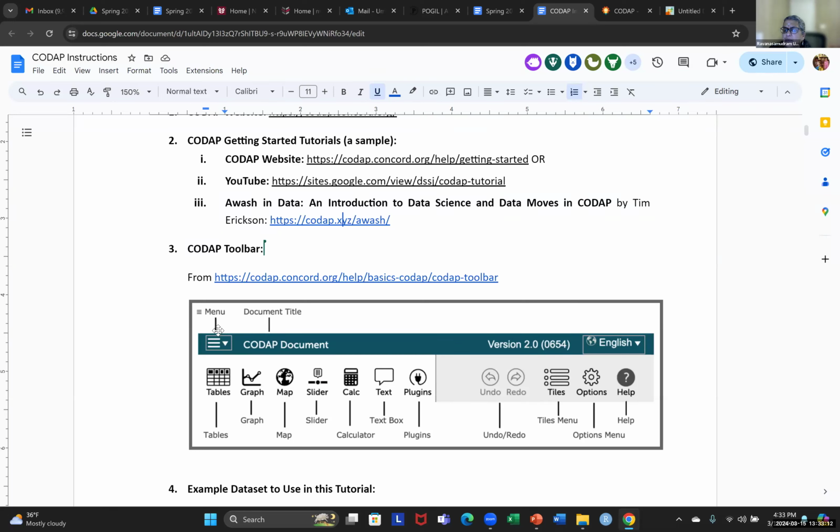So you have the menu at the top here, and the document title will be shown here. And then you have a tables icon, you have a graph icon, a map icon, slider, calculator, text box, some plugins, and undo, redo buttons here, some tiles and options and help. We'll not be using all of those, but it's good to know what all are there.